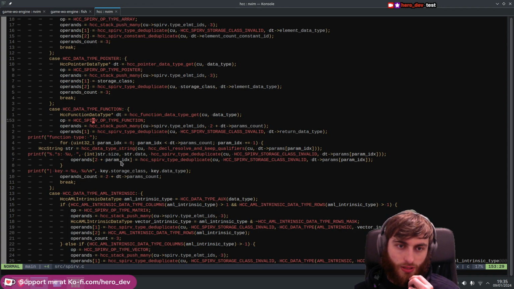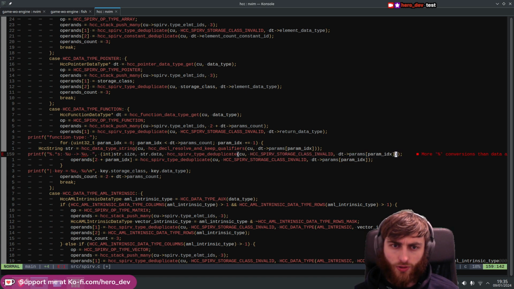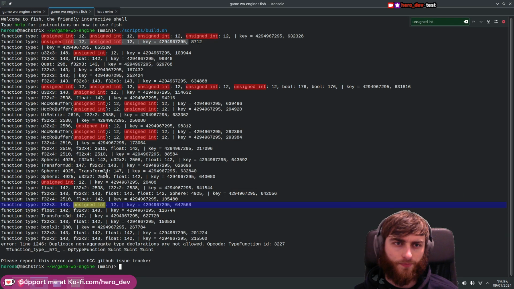This is the code that prints that debug stuff we were just looking at. What we want to be able to do as well is put another integer in there, with an arrow to that integer, to say what it was after it was deduplicated. Oh wait, no, this is it. SPIR-V type deduplicate, questionable. It is 12. Okay, 12 means unsigned int. Yeah, because it's deterministic, so they'll be the same.